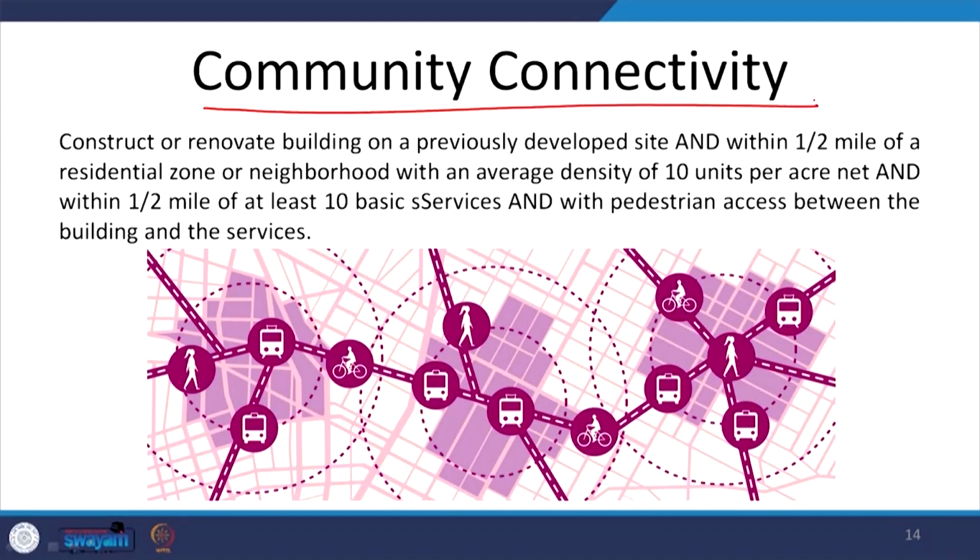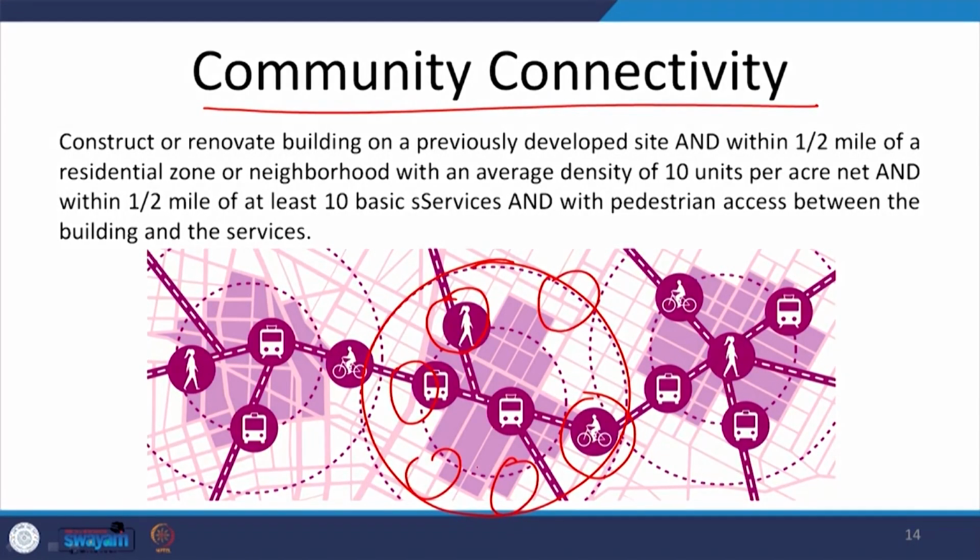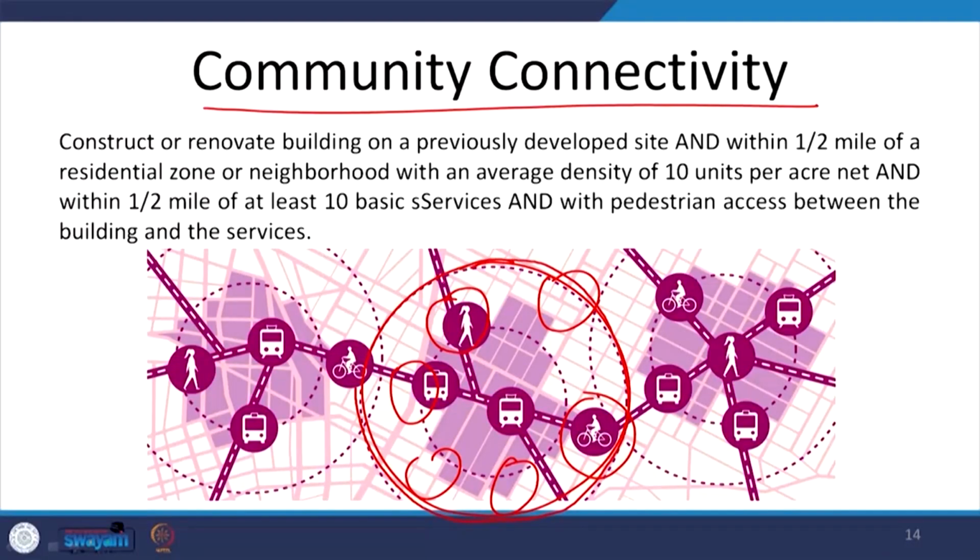Another concept when we are talking about selecting the site is community connectivity. Now, we are looking at development of such sites, redevelopment maybe, which are connected to the community. Within this radius which we were talking about in the previous slide, we would count the number of amenities which are there. There is a list of these amenities which are considered when we are talking about community connectivity. So, how many such amenities are present within this area, or there is another concept, where what is the distance from the site in question to this amenity.